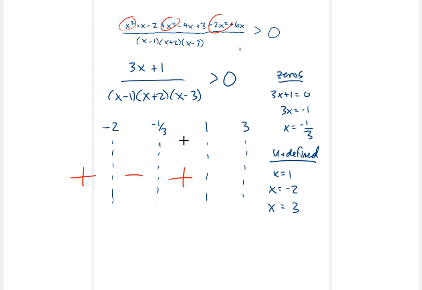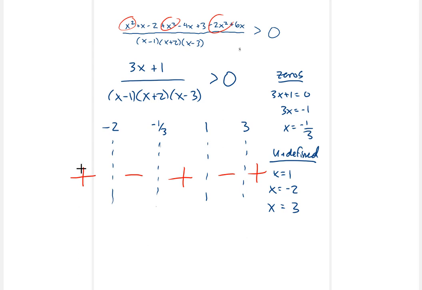And just maybe let's pause. In between here is 0, right? So you can see if you put a 0 in all these spots, you would end up with 1 on top, negative 1 times 2 times negative 3. Well, the negative 1 and the negative 3 become positive, and so it's a positive divided by a positive, which is positive. So just to show that, yes, that mental arithmetic we're doing here is working. That would be minus, and that would be plus. So we wanted the plus, right?